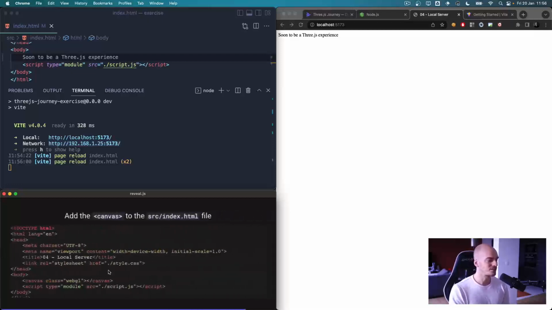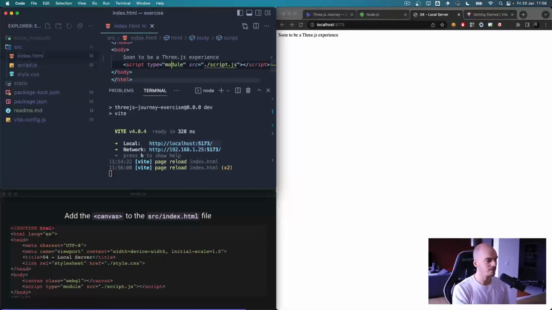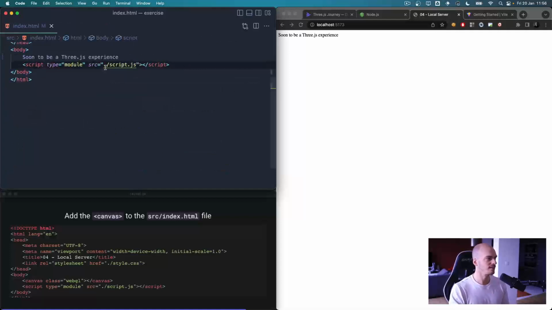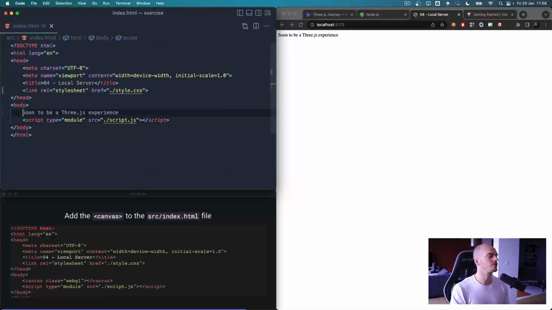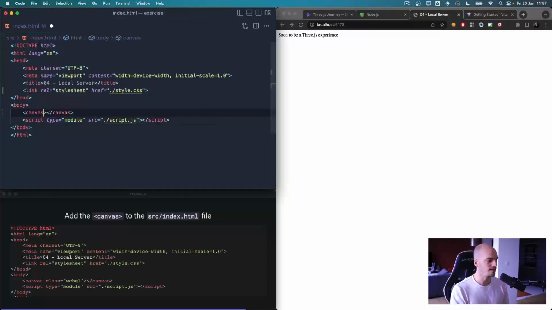We can just do what we did in the previous lesson. So I'm going to hide the terminal, not close, just hide the terminal like this. And in there, I'm going to replace that text. We don't want that text, we want a canvas. So I'm going to create a canvas like this. And I'm going to add a class WebGL, which is exactly what we did in the previous lesson. We see that almost everything works just the same, like that.